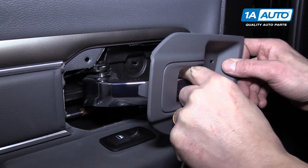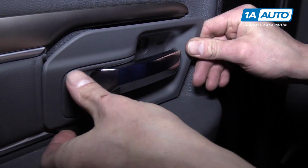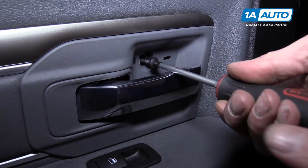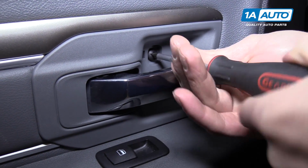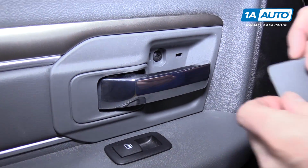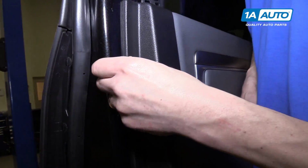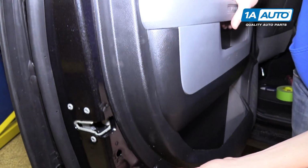Now we're going to slide the door handle bezel over the door handle. Doing the back first. Snapping it into place. And then we have the Phillips head screw that goes in the center. And after the screw, we have this little cap that covers the screw. All right, now we're gonna put these little push pins in all the holes, and we'll follow those up with the screws.